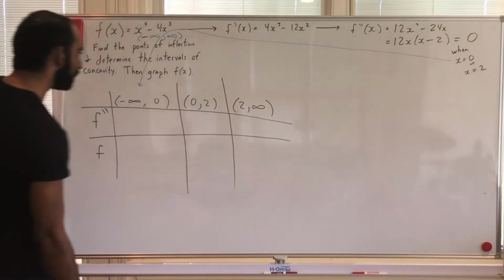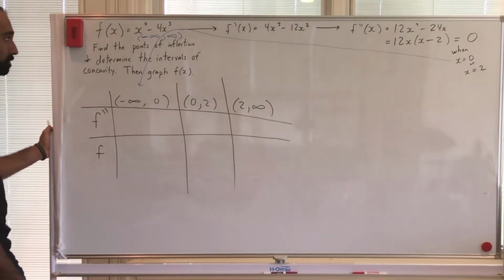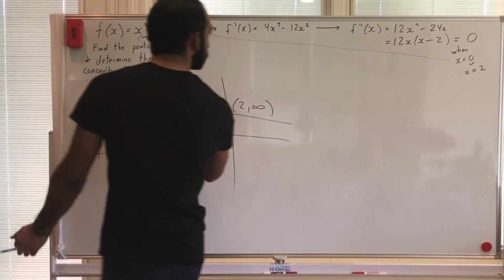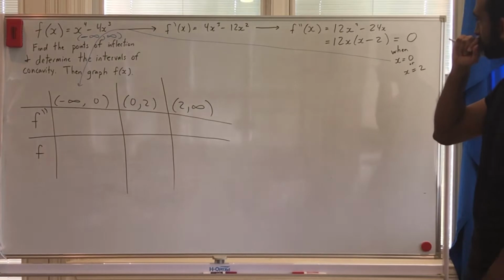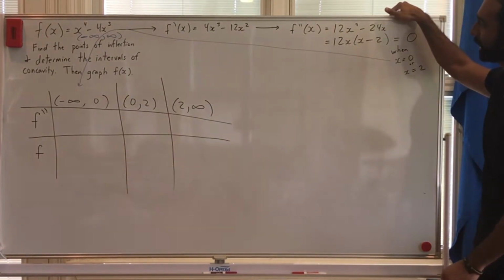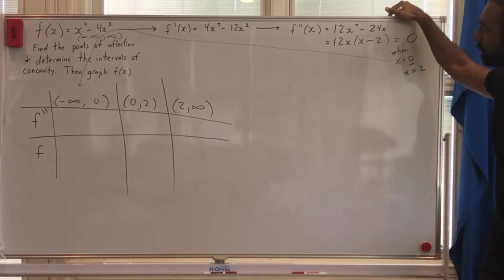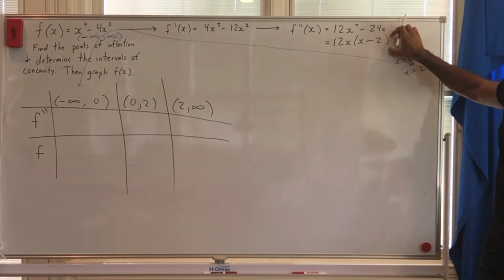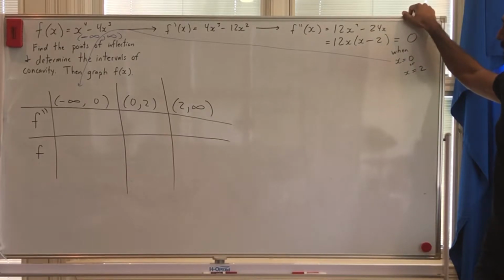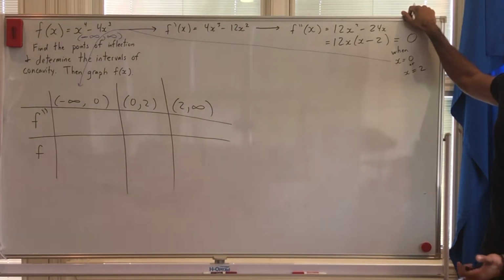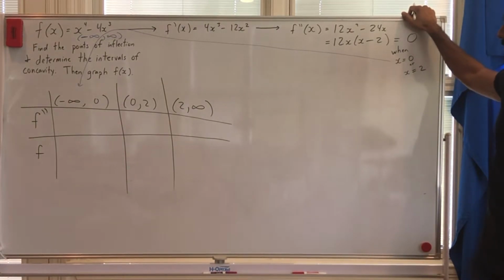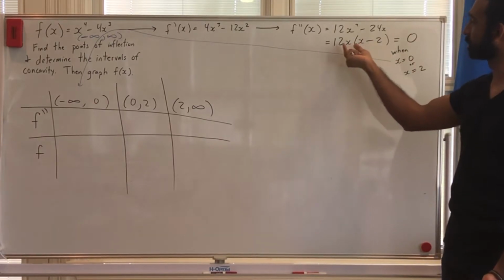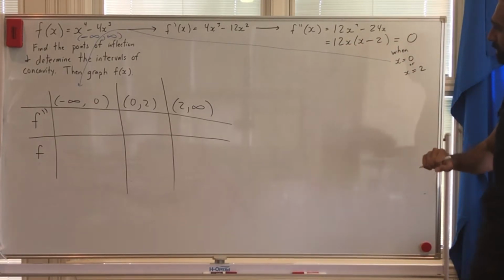Make a nice little table like so. And now start testing. Pick a number from in here, throw it in your second derivative. But by the way, when you're testing for intervals of concavity, or intervals of anything really, is it easier in general to throw the number in the unfactored expression or the factored expression? The factored, I guess. Right, because if it's factored, the main operation is multiplication. Yeah, and moreover, the terms are relatively easier. Oh, so that way you can see the sign. Yeah, exactly.